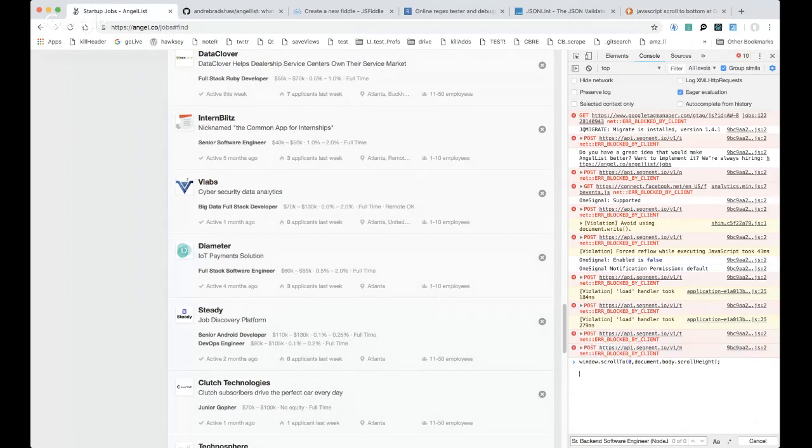So this time, let me write it. Window, scroll to, and 0, what does that mean? I don't even know. Another thing too, when you copy, you don't really know what your code's doing.